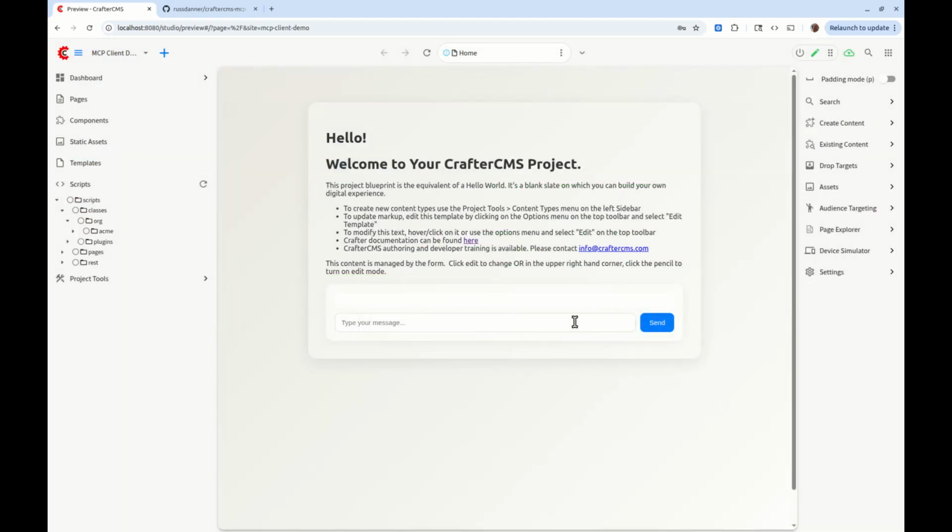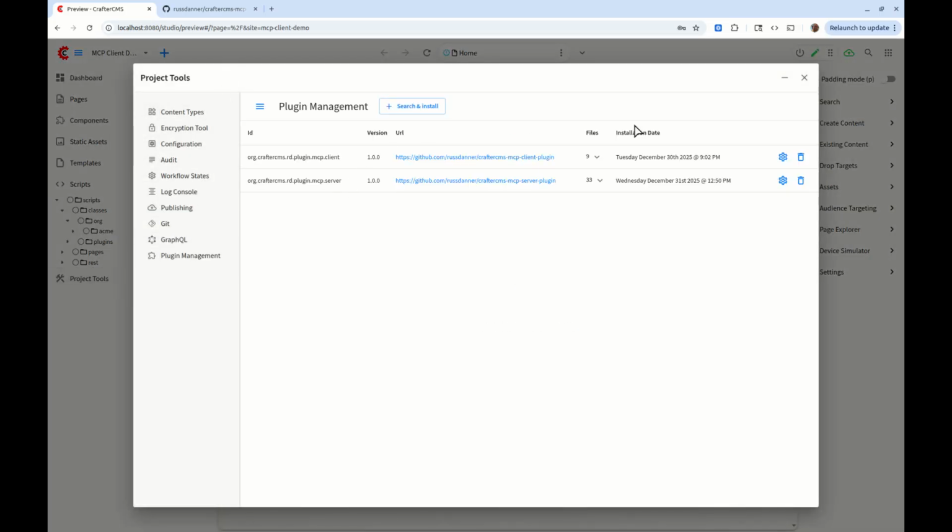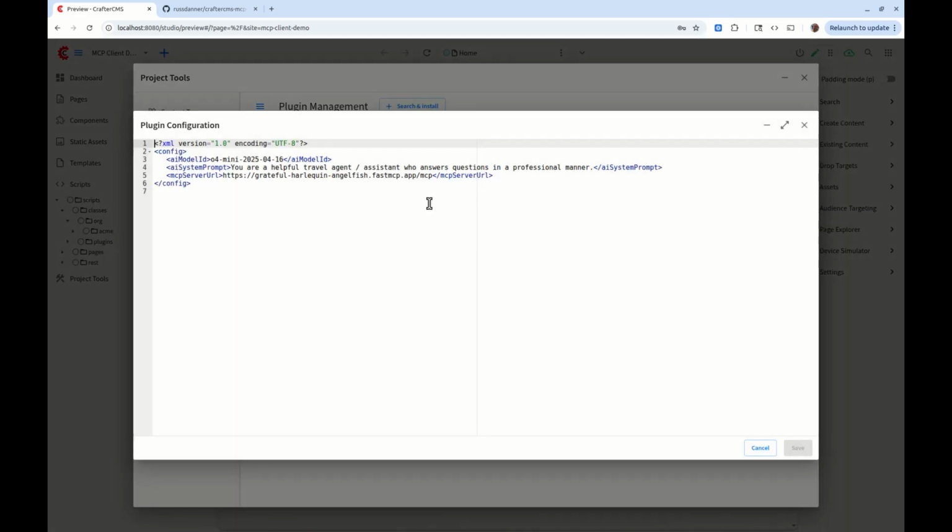tell our client to call our MCP server. So to do that, we're going to click on Project Tools. We're going to go to Plugin Management. And for our client configuration, we're going to change our MCP server location to our local server now.